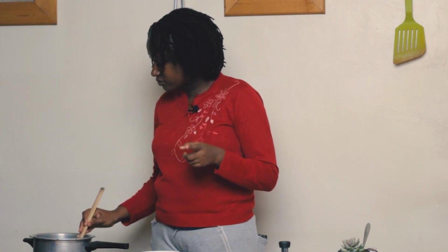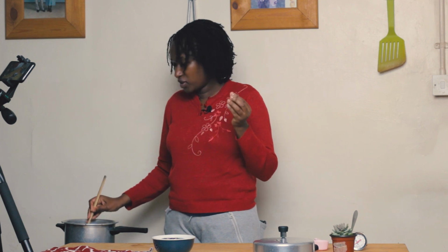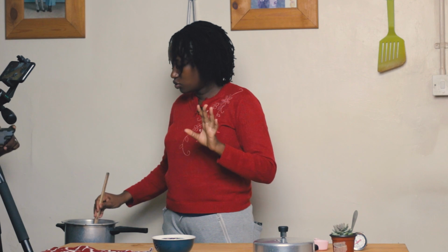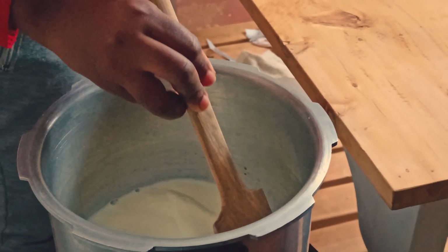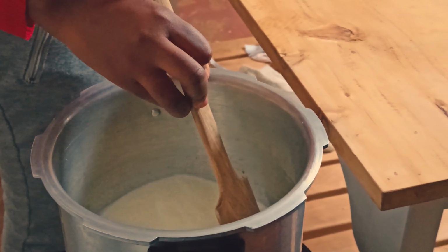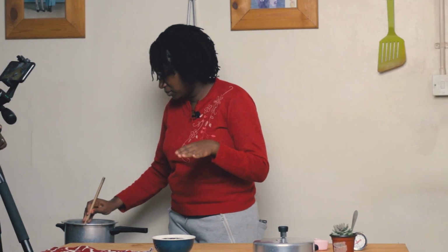Another thing is, you need to continuously stir your pot as your milk is heating up. Okay, because when milk heats up, the bottom of the pot forms sort of bubbles, right? But because you want consistency, you want a smooth yogurt, you do not want those inconsistencies. So continue stirring. You also want to stir because you want to avoid that skin that forms at the top of the milk when you're boiling it. You want to avoid that as well.